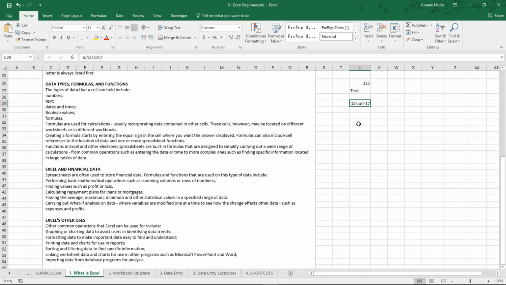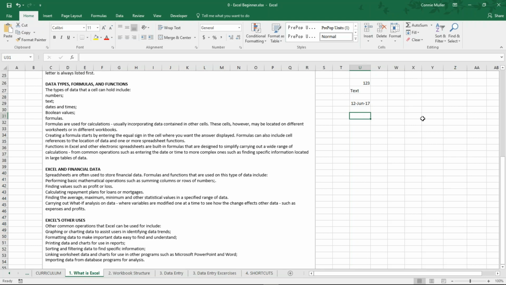Boolean values, we might not be speaking about Boolean values in this course. Formulas. We'll be looking at formulas in more detail later, but you can type a formula in there as well. That's where the equal sign comes in that I used just now, which didn't work as it was supposed to, because it's looking for a formula.